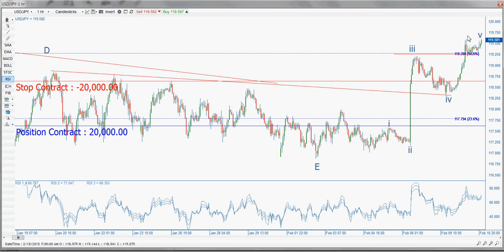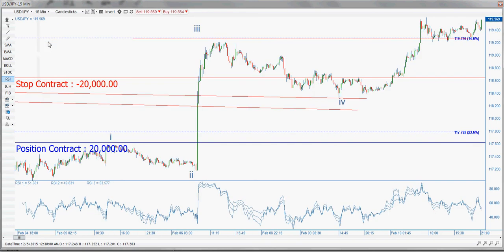I don't know the larger degree if this is going to be a wave 1, or if you recall, the alternate count is that we are still in a larger triangle, and this is a termination point of wave D before we go lower. I'll decide that in tomorrow or in the next few trading sessions. But let's zoom in even more.